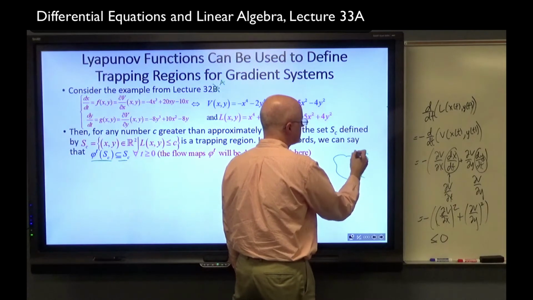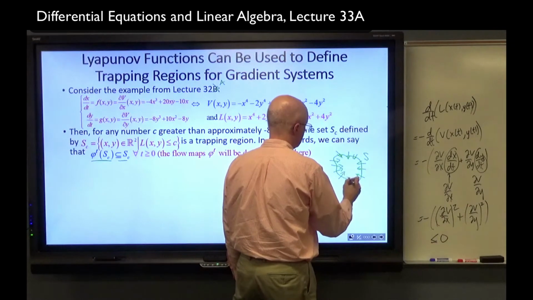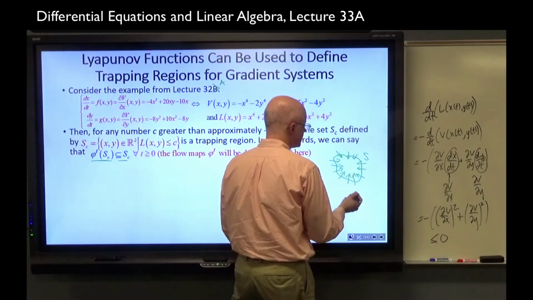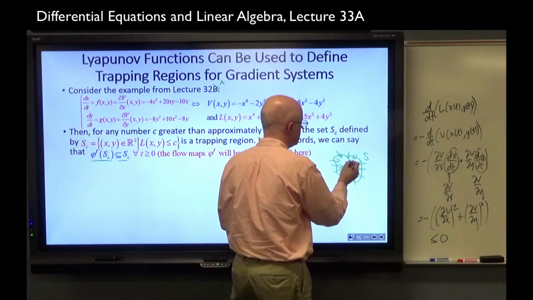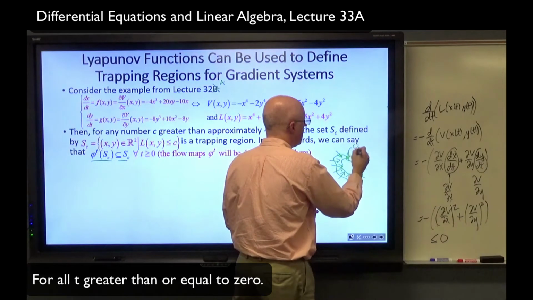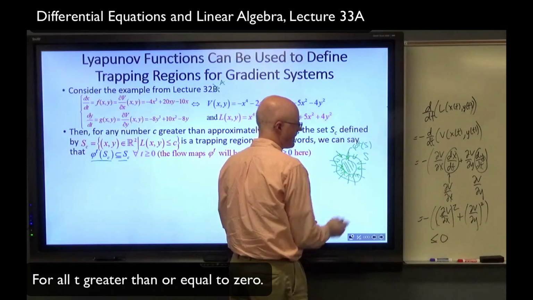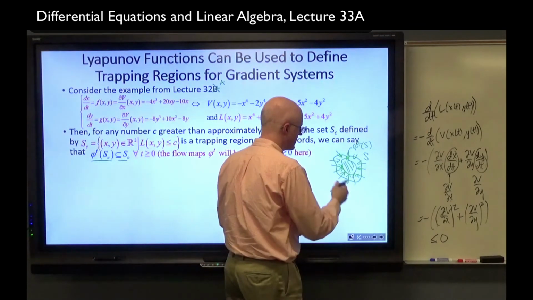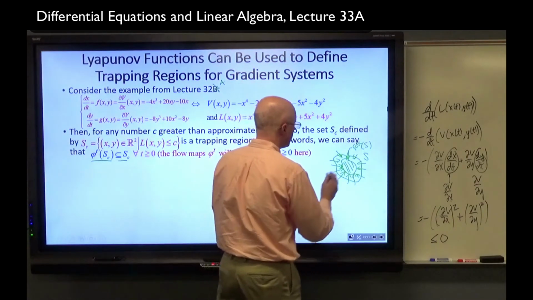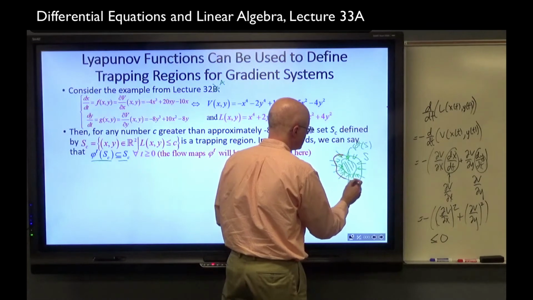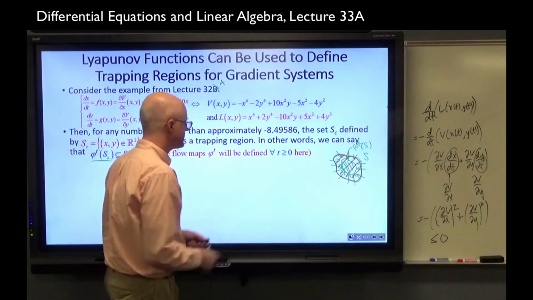your vector field points straight in along the boundary. So solutions that start on the boundary or inside stay inside for all t. The image of S under a time t flow map when t is positive could look like this. These are supposed to be filled in sets. The original I could have shaded, and this new one I could shade as well. The red set gets mapped to the green set. Think of it that way, the inner green set.